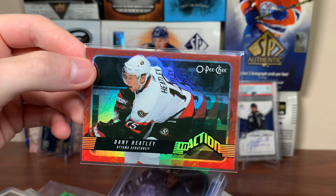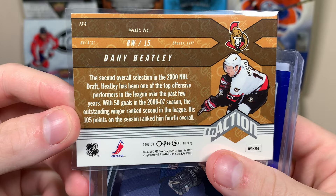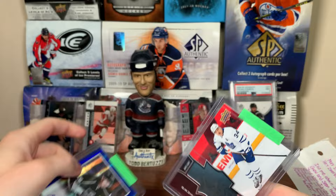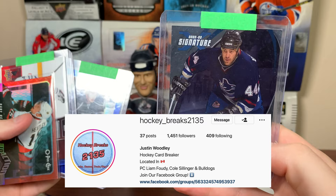Here's what HockeyBreaks2135 sent: an In Action Heater, late 2000s 07-08, talks about 50 goals in 06-07 — as it should. Uncle Todd Be A Player Signature Series, 2003 on-card signature auto — awesome. Uncle Todd 2003 there. Slava Voynov Elite rookie auto, not numbered, but on-card rookie auto. And hey — Austin Matthews The Finite from 2021 Extended, numbered to 2,999. So HockeyBreaks2135, thank you for that small package — some nice stuff for the collection. Love that Uncle Todd. Appreciate it.